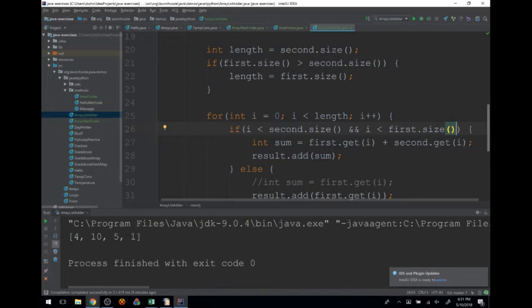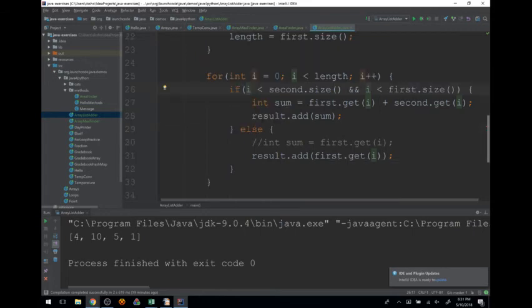If it helps, let's put some concrete numbers to it. The size of this one is 2, the size of this one is 4. So what I'm saying is if this value, i, is less than both of them, it's less than 2 and it's less than 4, then it's okay for me to take values out of each one and add them together. We did this because the first list is longer than the second one in this example, but that might not be true anymore. We want to be more broad than that. We want to be more general than that. So is this still okay?